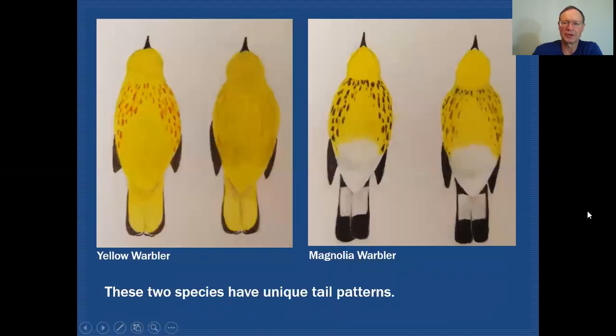And so 2 birds out of this group that really stand out right away are the Yellow Warbler and the Magnolia Warbler, because they have very unique undertail patterns. Yellow Warbler is the only warbler we have in all of North America that has a yellow underside to the tail. So you can see here it's all yellow, and nothing else will have that. And certainly there are other features that you would notice about this, especially if you have the male. You can see that it has a lot of streaking, and it's going to be chestnut in color.